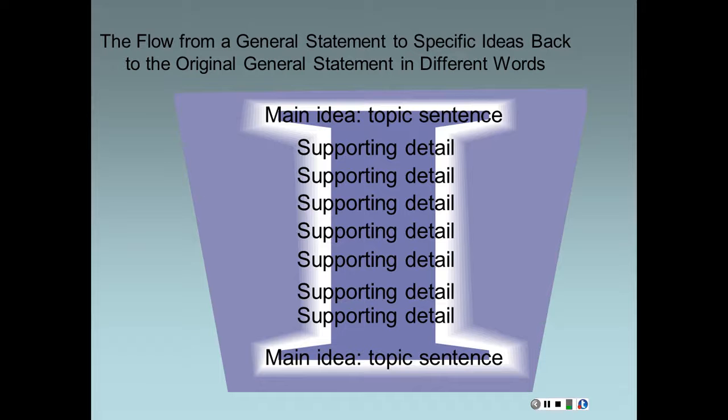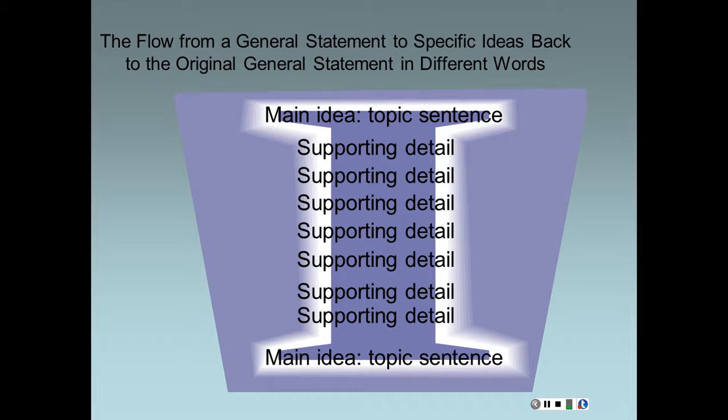Notice the flow of ideas. The paragraph starts and ends by stating one main idea in 2 different sentences. Even though these 2 sentences state the same idea, they usually word the idea in different ways. With this flow of ideas, you tell the reader what you are going to say, then tell the reader what you said. Many essays written by college students rely on this presentation of ideas.